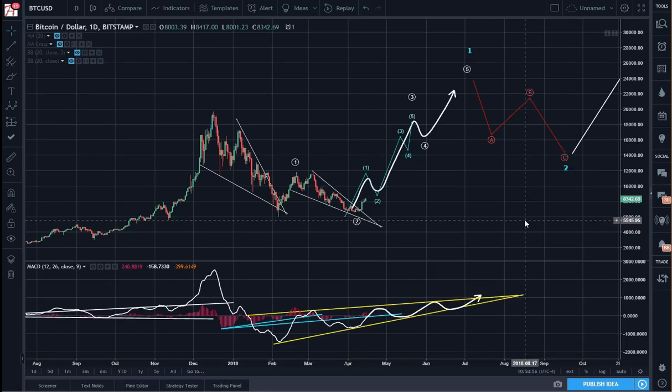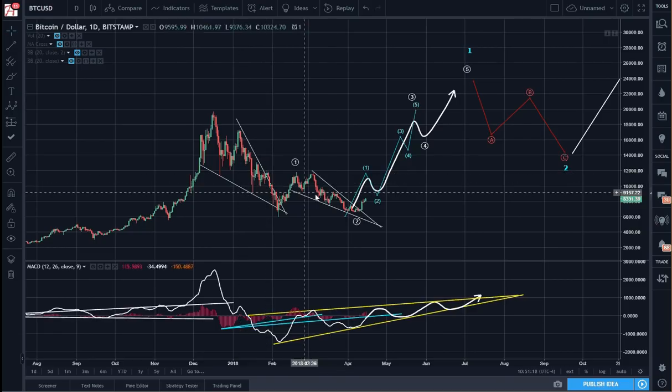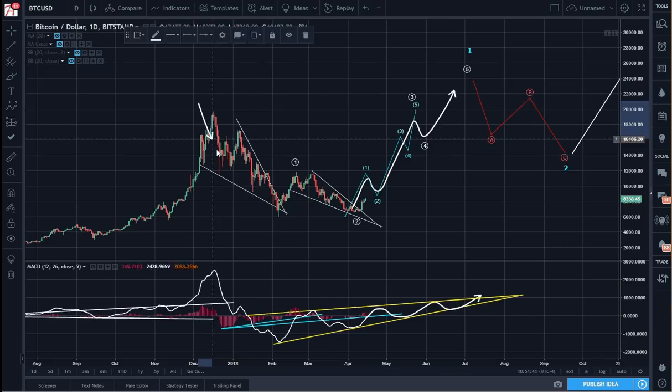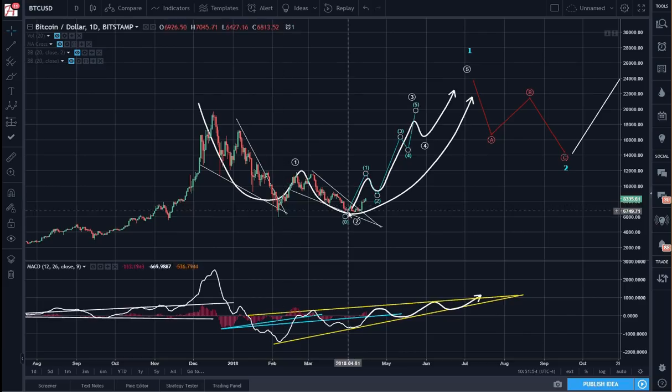So we went from micro count to a bigger picture and showed how the micro count fits in. I hope you find this helpful. This is not an exact science — this is only a projection based on probabilities. But in effect, we really had two fractals, two wedges. When you get two bullish wedges, it's like a twofer — you get double the impact. The important thing here is we didn't make a lower low. Remember that W-bottom I gave you — the white W-bottom? The white W-bottom was on the condition that it doesn't make a lower low. The blue W-bottom was under the condition that it made a lower low. Have a great day.